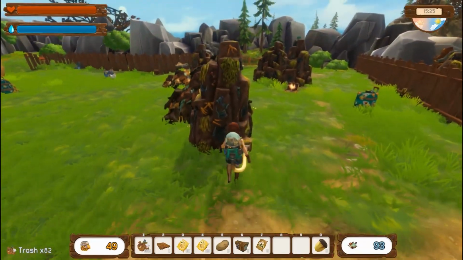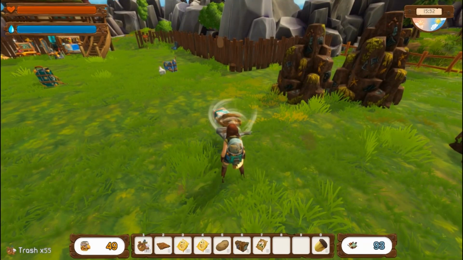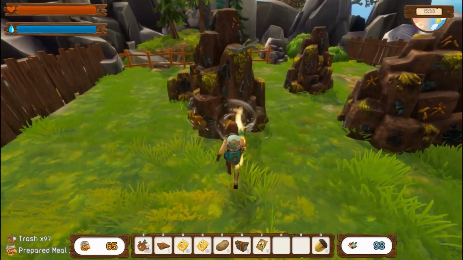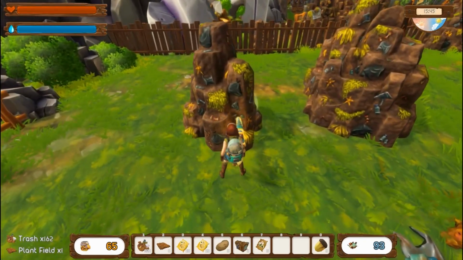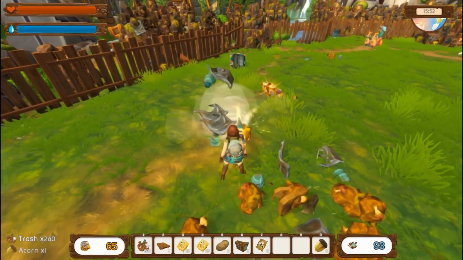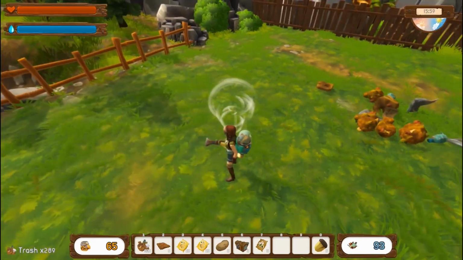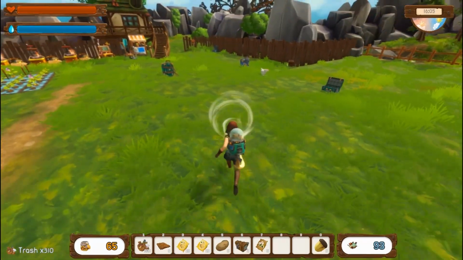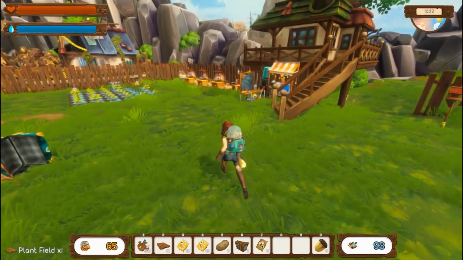Water, finish breaking all this stuff. Oh, another chest. So in the previous versions, you were never able to have your vacuum going and then start drilling, but now we can. So that is cool. All right, these.